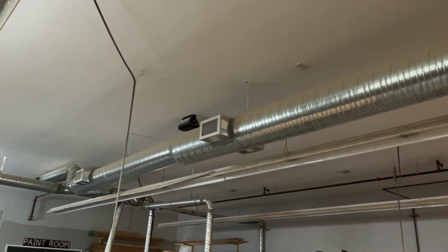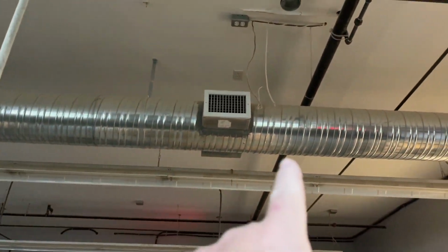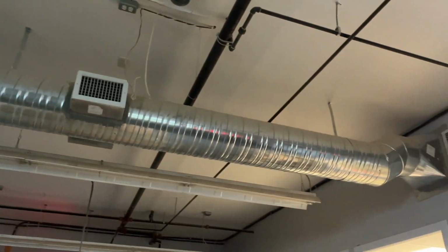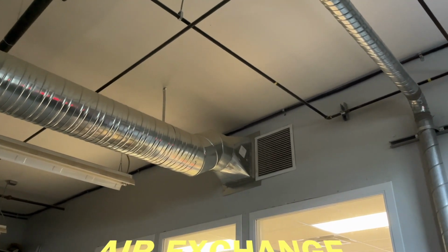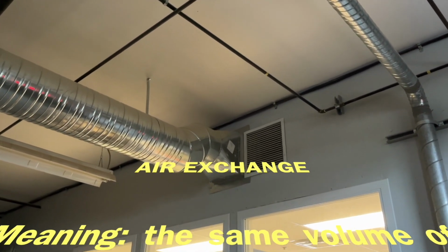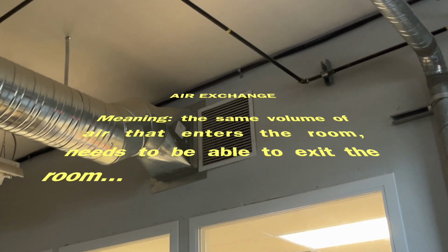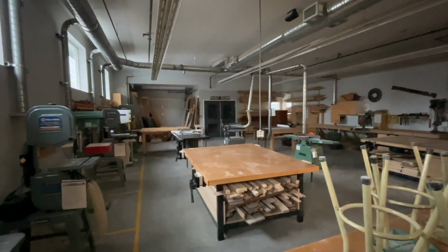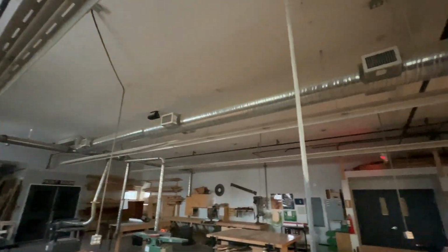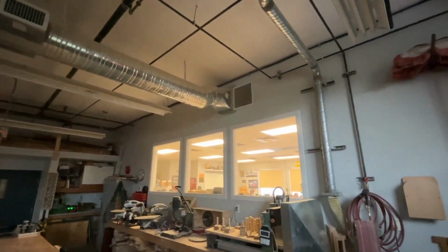You can see our heat duct running down the center of the room. And there's one of the vent openings right there. And right beside it is our air intake for the air exchange. Now, there's no filter in there. So that means all the dust from the room, and there's a lot of it. When I was changing the lights up there was dust all over everything. And all that dust is being drawn into the unit outside.